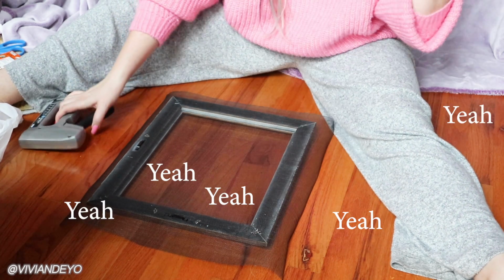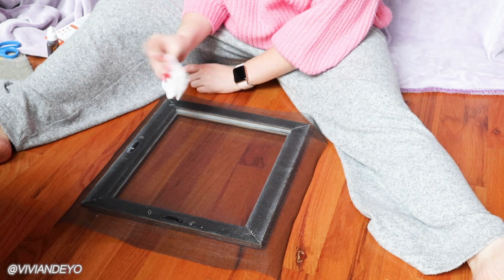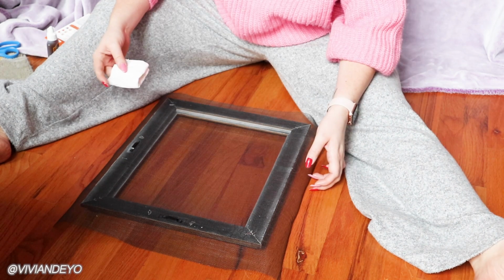Okay. So the Gorilla Glue actually says to dampen one surface, so I just put a little bit of water on a paper towel, and I'm gonna dampen one surface.